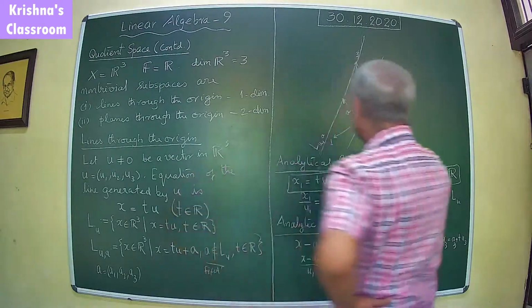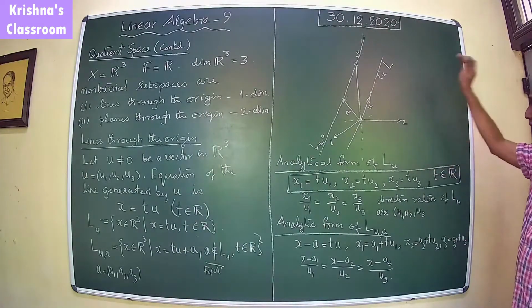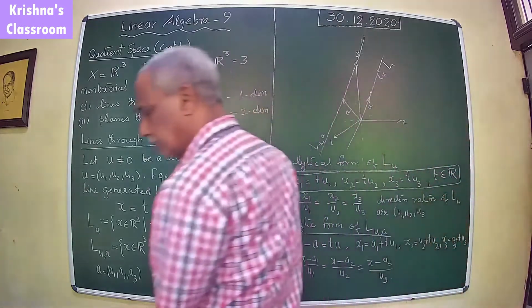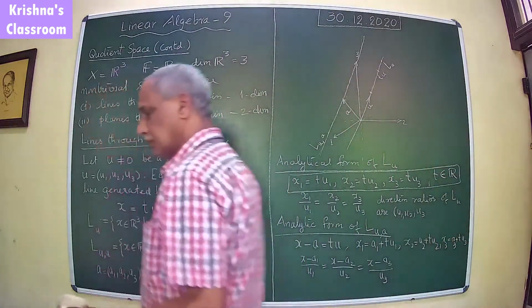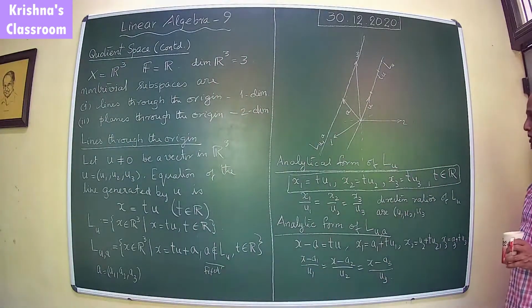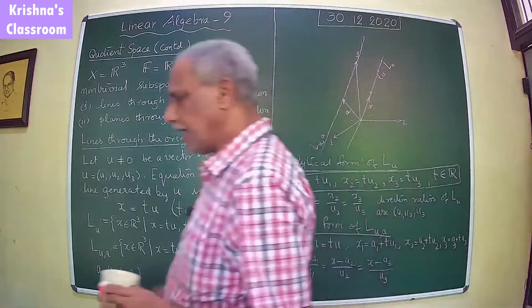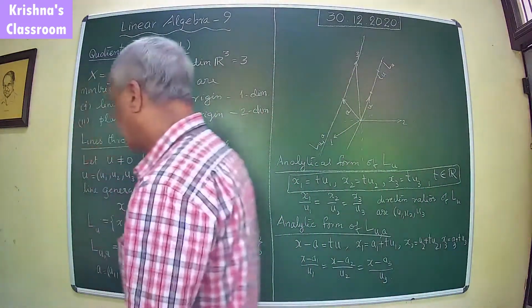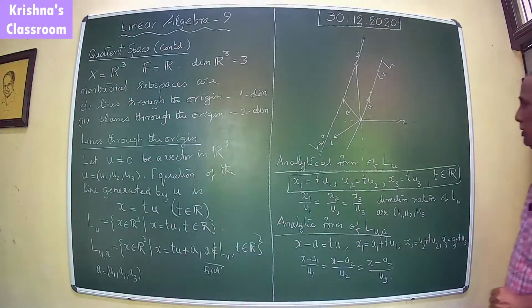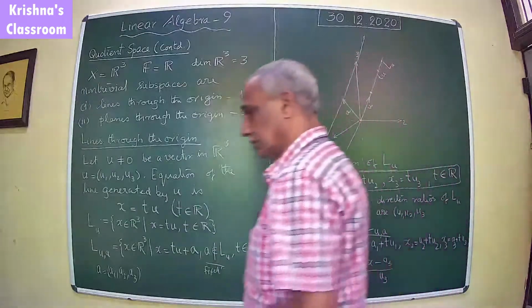or the line that you have, L_{U,A}, is parallel to the line L_U. Both have the same direction ratios. The difference is that L_U passes through the point 0, 0, 0, but this does not pass through it. In fact, by choosing different A, one can get all lines parallel to this.